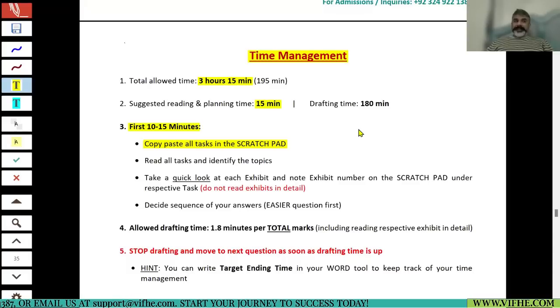Because all the requirements are not on one screen. You remember only task number 1 was appearing. If you want to see task number 2, you have to go to the next screen. And task number 3, again the next screen. So by the time you go to task number 3, you will forget what you read in task number 1, right? We cannot retain too much information, right? So instead of wasting time changing screens, it's better that we quickly copy paste everything under one roof so that we can go through it in a logical and efficient manner, right? So how do we do it?